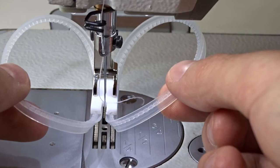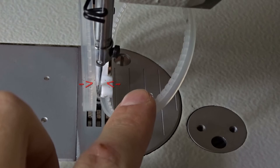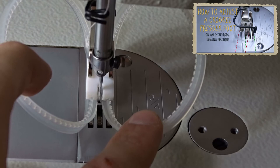Before you start sewing, turn the flywheel by hand to check that the needle is centered and does not touch the sides of the presser foot. That's all!